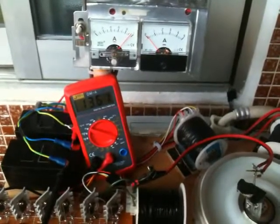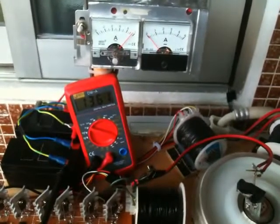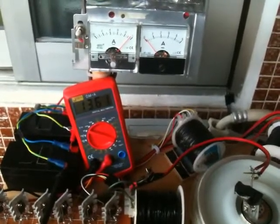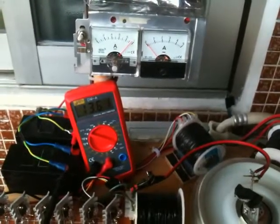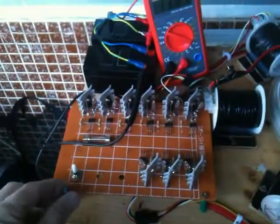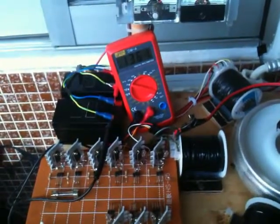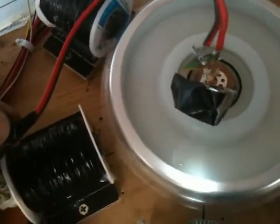But again, with the potentiometer pegged all the way to the right, it seems to be taking longer. Now, higher amp draw. So overall, even though I'm moving faster, my charge rate isn't going up that much. Check the timing back out. I mean, the timing is good.